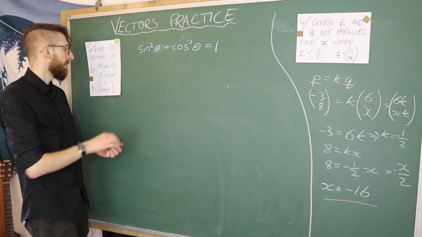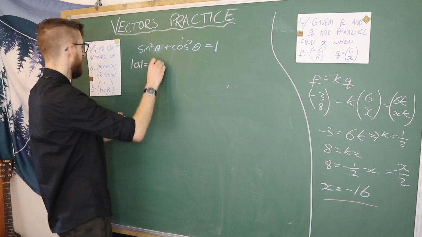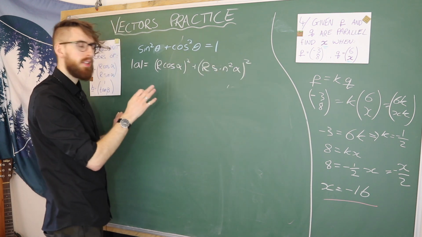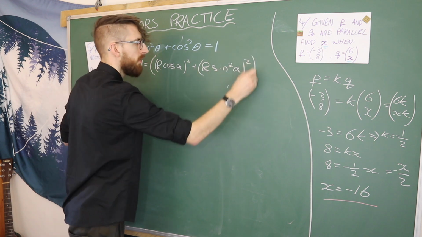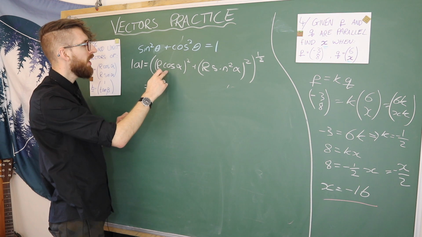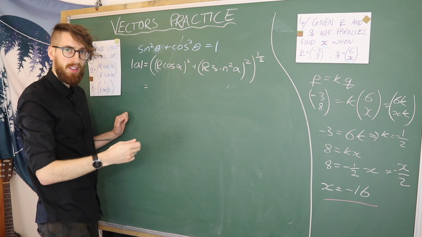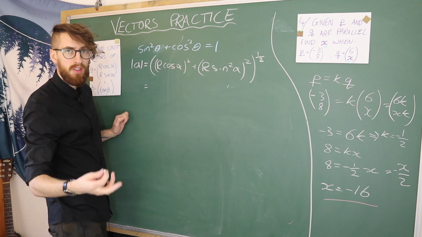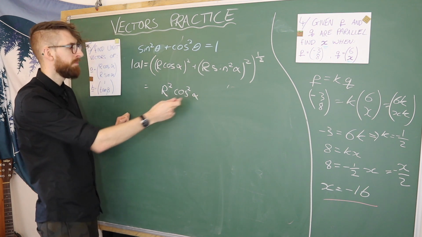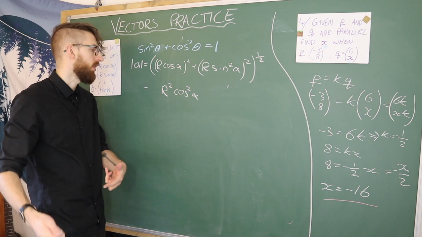That's our trig identity. So what we're going to do is I'm going to look at A first. Magnitude of A. This is in alpha, by the way. And rather than doing a big square root, I'm just going to go to index notation, to the power of a half. Now I need to expand this out, so I need to square this. So if we're going to square all of r cosine alpha, we're going to get r squared cosine squared alpha. Remember, the square is just after the cosine. It doesn't mean you're doing the cosine twice, it just means you're doing cos alpha times cos alpha.